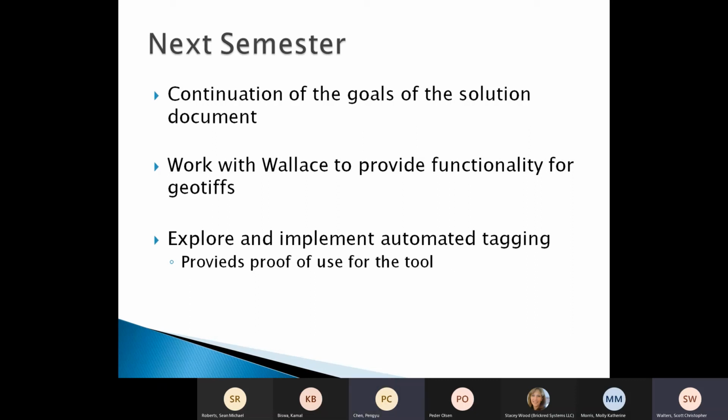And once we get that to work, I think it would be really nice for us to focus on the automation of the tagging. Having taken an AI class here, I was introduced to neural network algorithms for doing automatic tagging of images. And I think it would be really nice if we were able to create the tagging tool and then create a proof of concept for its use, to present the tool. Then I think that would be really effective in proving that this project is a very useful thing for attacking those problems.